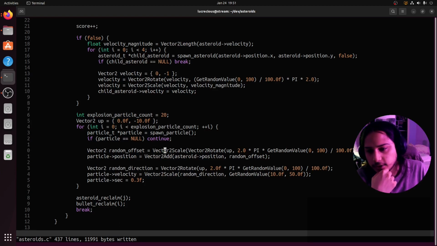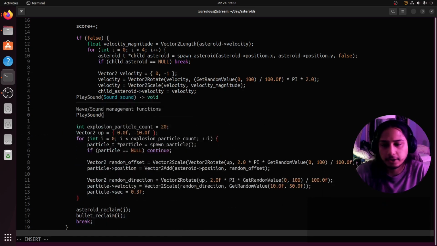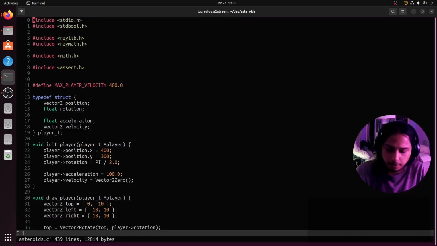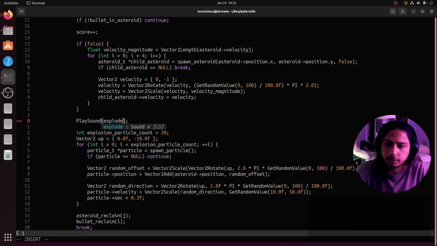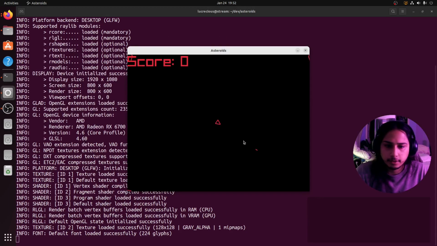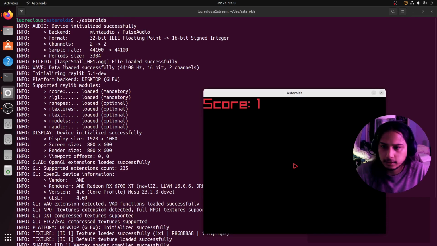All right, let's see. So this is when the asteroid dies, so I can just go ahead and play the sound here. Explode. Oh, I think that's all I need, actually. Oops. I did not name that properly. Explode. Oh, something froze. Okay, there we go. No explosion sound. Did we load it successfully? Yeah, it seems like it was.